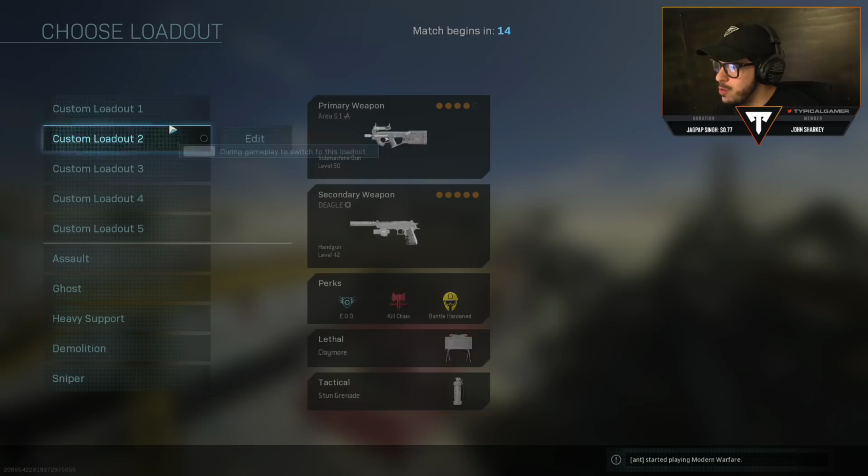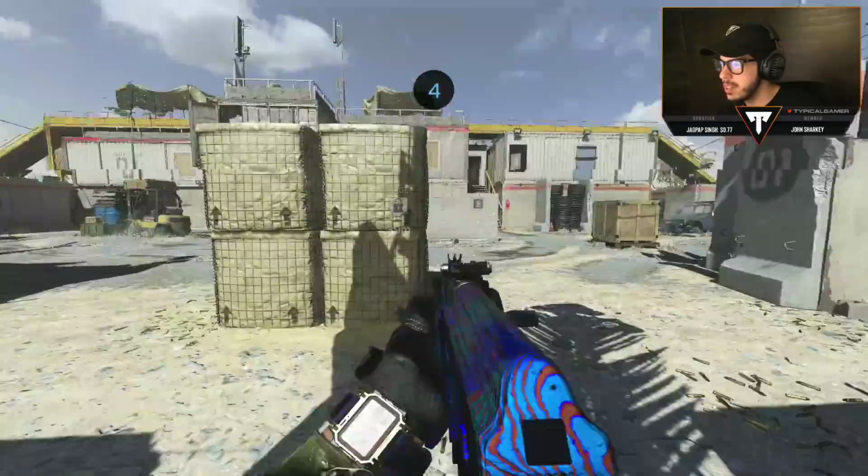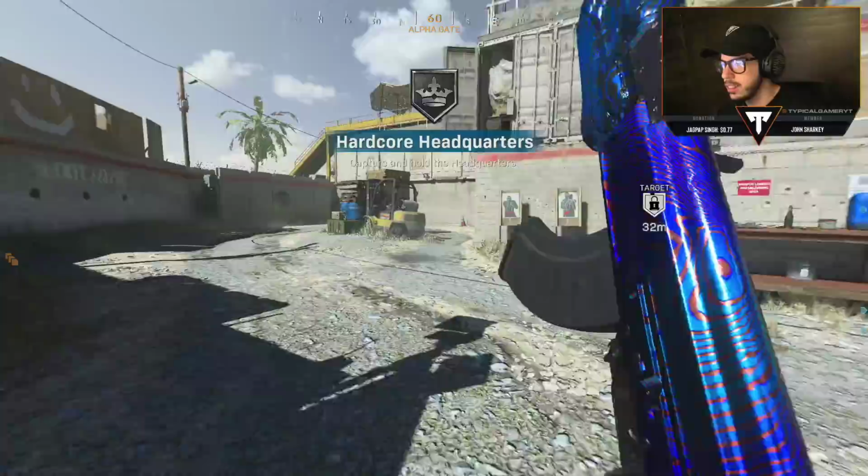Yo, look at this P90. What the flip? I replaced the Bison by accident. Are you kidding me? Come on. Capture and defend the headquarters. What do you guys think online of Damascus? What would you rate Damascus at then?